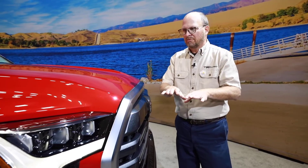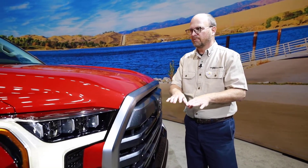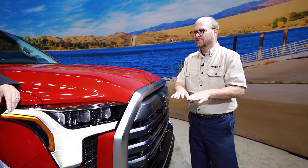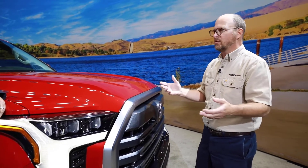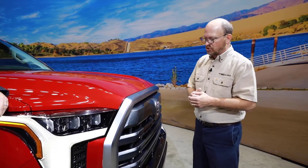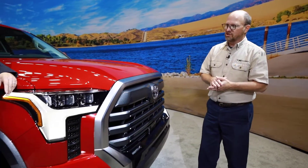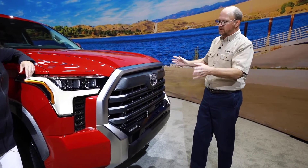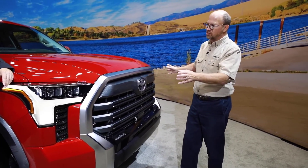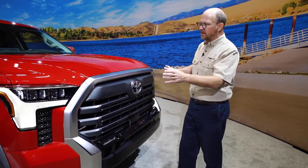The easiest thing to do on a truck is just slam it down — the lower to the ground, just like a race car, the better performance you're going to have. But the problem is you still need approach angle and departure angles to take a truck anywhere you want to take it. So one of the areas we looked at is we put grille shutters in to close the grille off at highway speed. They work great. We kept our intercoolers open so we can always get maximum air in there.